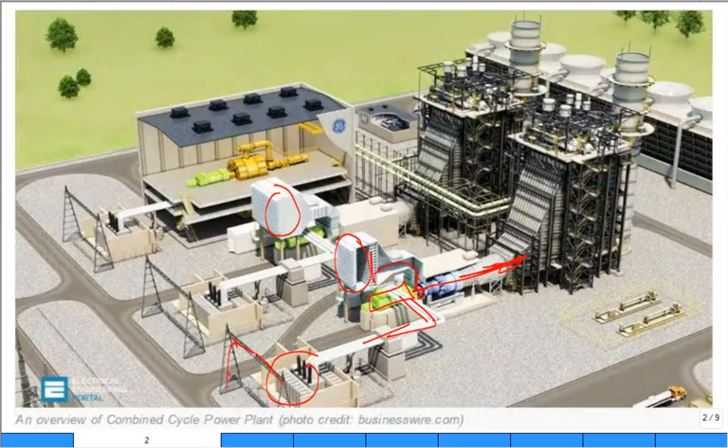The exhaust gases are still hot, so they go into something quite large — many stories tall and very visible. The gas turbine is a key component but very small in the overall plant — it just fits right down there. Here there's a lot of room for heat exchangers, many of which run up and down as the gas gets cooler moving through the system.